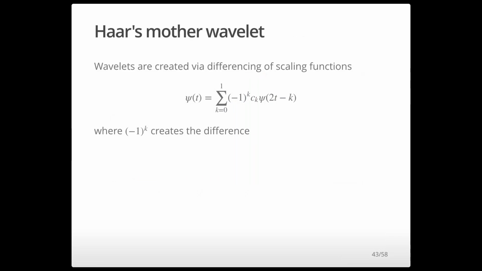Now, to go from the scaling function to the wavelet, we need to do a sort of differencing. And in these discrete forms, that's really easy, especially with Haar, because we can just use this little trick here, where we say -1 raised to the k is going to force this thing to alternate for us. So we're going to get a differencing every time. So when k is 0, it's raised to a 0, which means this whole thing is 1. When it's 1, it's -1. When it's 2, it's going to be 1. It's just going to alternate.